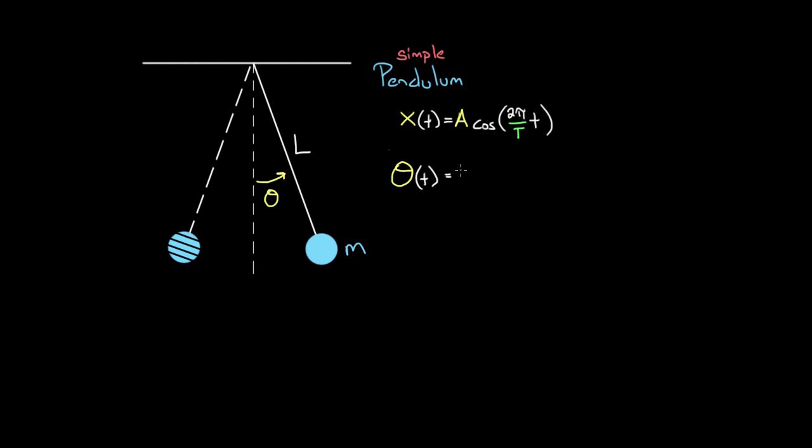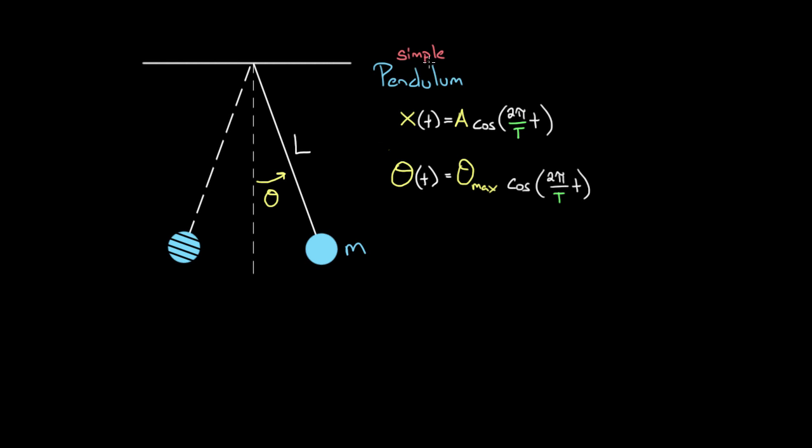So this would be the maximum, I'll just call it theta maximum, because this is the maximum angular displacement when you pull this back, the maximum angle you pull it to, whatever that is. Maybe it's 30 degrees, maybe it's 20, that would be the angle that I'd plug in here. And then we'll multiply by cosine, and we'll have the same argument in here, 2 pi over whatever the period is, and the period is the time it takes for this pendulum to reset or to complete a whole cycle, and we always have to multiply by t. That's our variable. That's what makes this a function. It's a function of time.